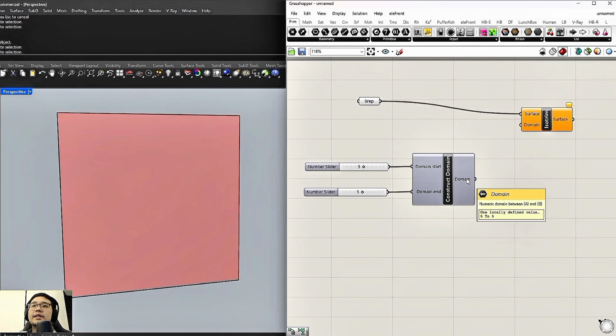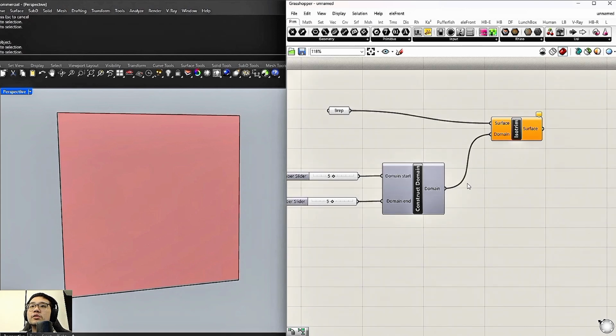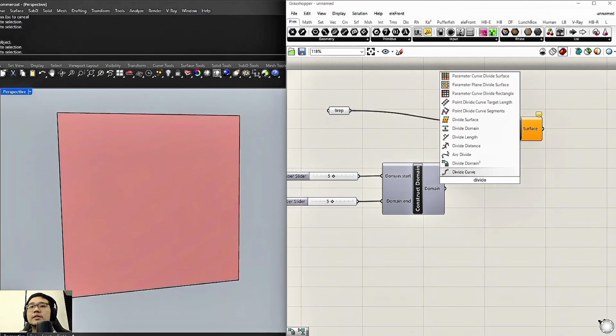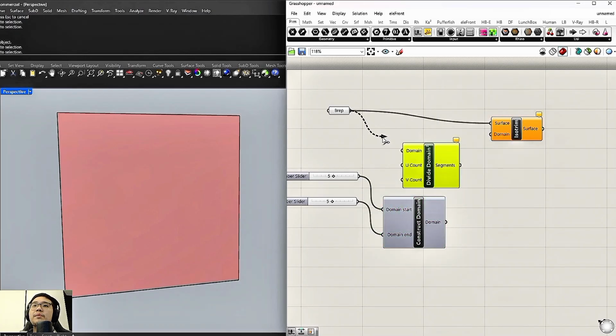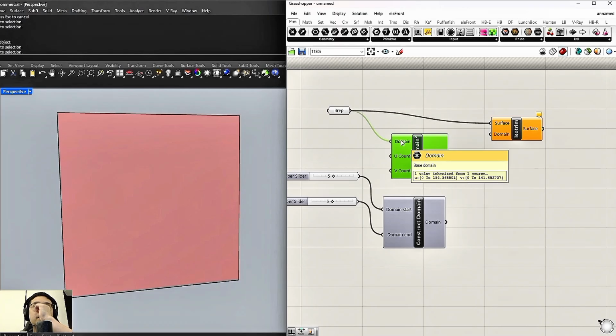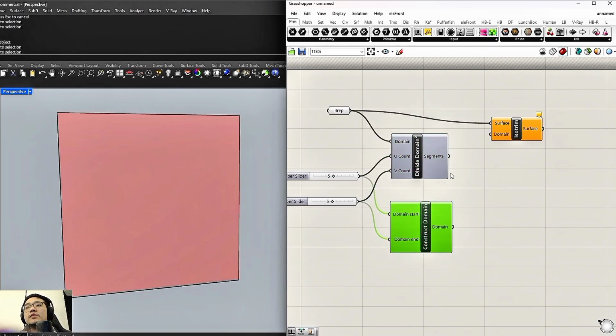Think of domain like a range. I'll connect it here. So this doesn't work. I think, sorry, the script here is called divide domain, my bad. So the domain is from the B-wrap. You want to connect the B-wrap into the domain, and the U count and V count you want to create, let's do 5 and 5 for now, so we can get 25 different surfaces.